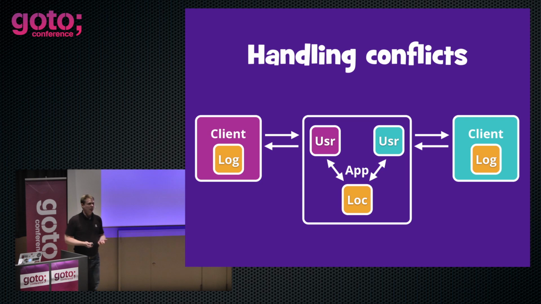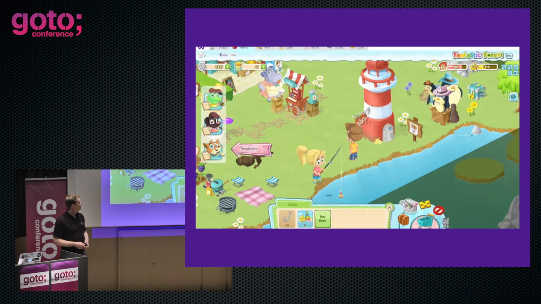And then the client needs to roll back everything that happened before. How we do it is we have a local log of everything that has been done before. So every action committed by the server is put on that log, and then we roll back, basically restart the whole session, replay the whole session up until that point, and then start playing again. And this is how it looks.